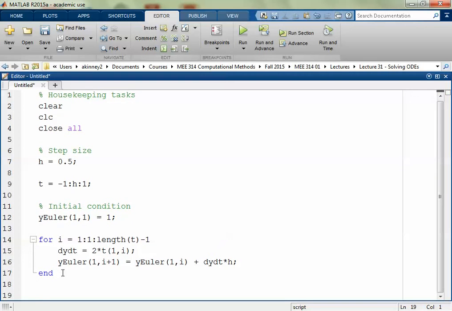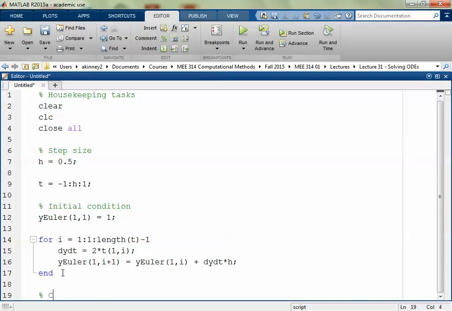So now, after we've run this for loop, we're going to have the values of y. So we're going to have our function y as a function of time over our whole time span. And what we're hoping is that we get something that gives us this relationship that says y of t is equal to t squared. So how can we check that? We know what that analytical solution is, so we can plot them and see what happens side by side.